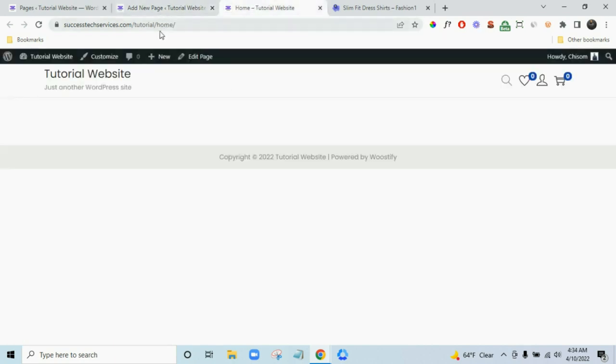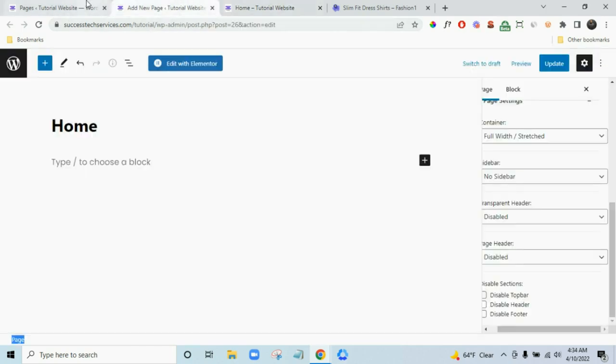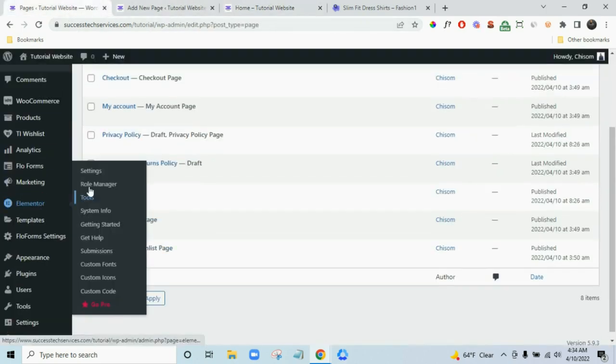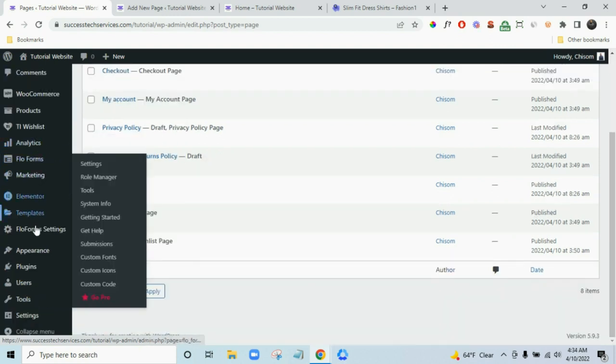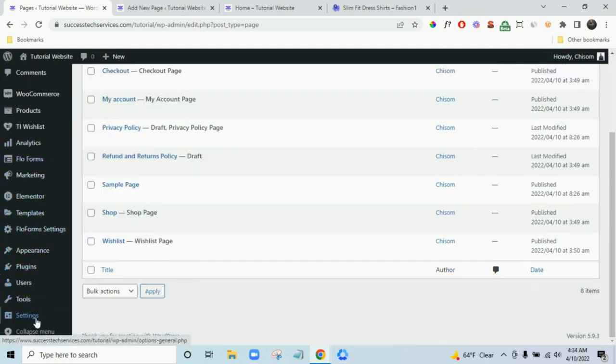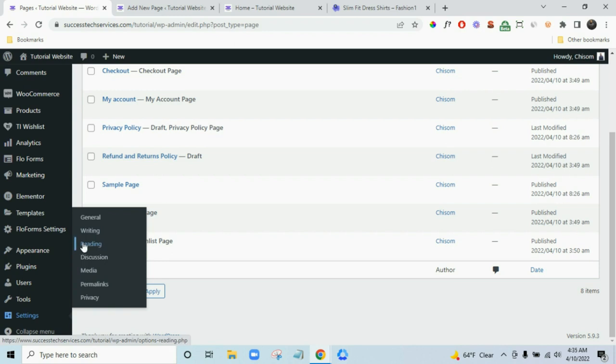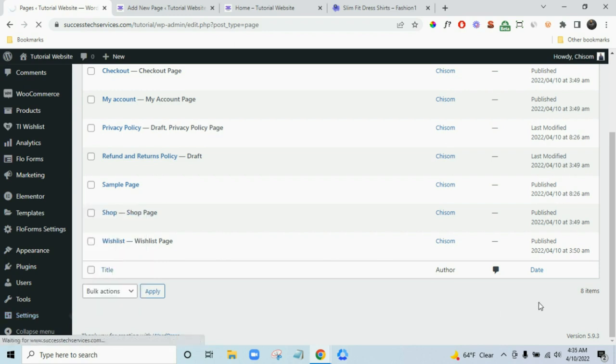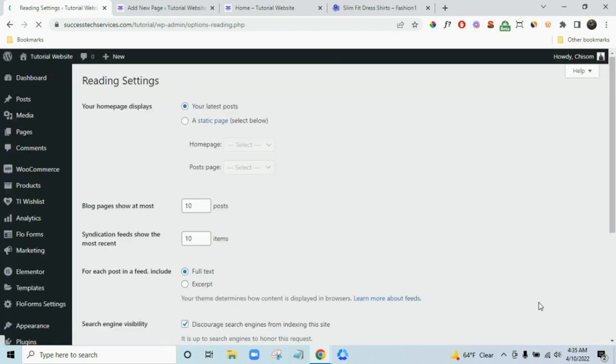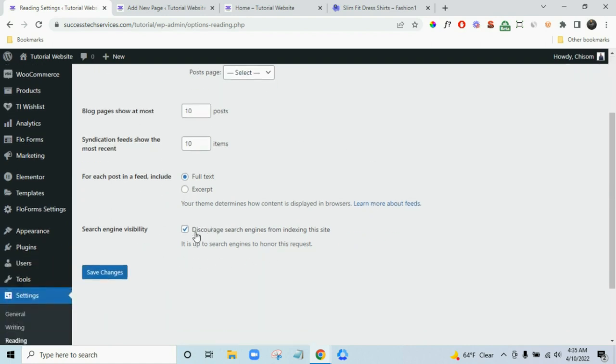Right now, this is your home page. It says your domain name / home. You don't want that to be your home page. You obviously just want it to be your domain name. So if we head back to your dashboard, you go over to where it says settings and click on reading. You want to click right here where it says a static page, home page, home, and then make sure this right here is unchecked.